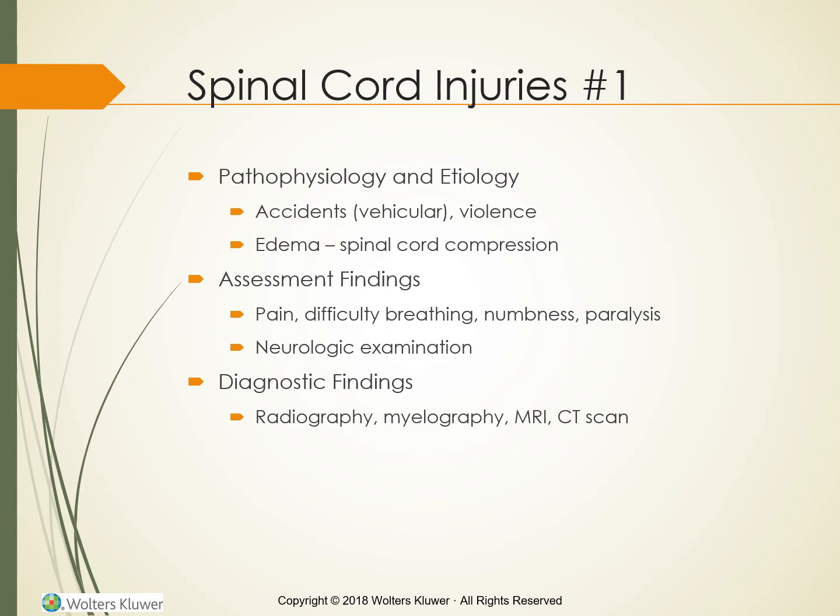So we can get something called tetraplegia, and this is a term that replaces quadriplegia. So tetraplegia refers to weakness, paralysis, sensory impairment of all extremities and the trunk when there is a spinal injury at or above the first thoracic vertebrae. So that's T1. Paraplegia is weakness or paralysis and compromised sensory functions of both legs and the lower pelvis, which occurs with spinal injuries below the T1 level.